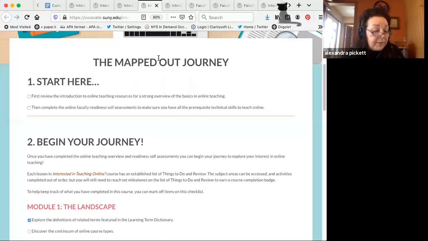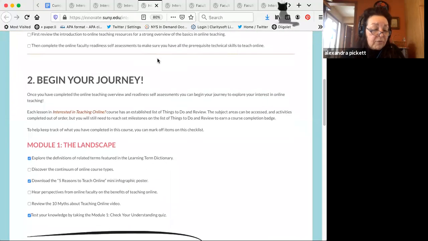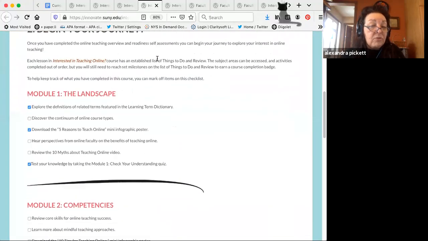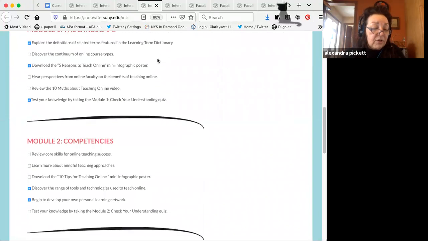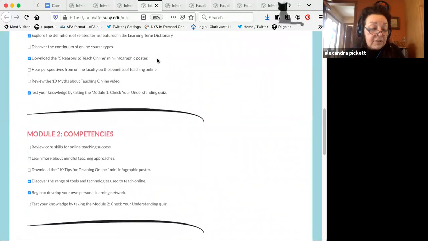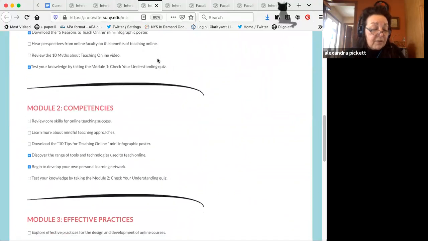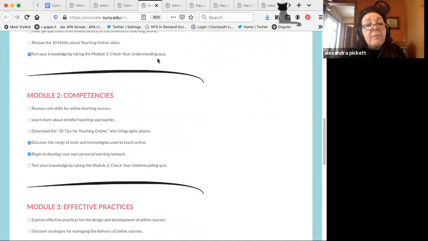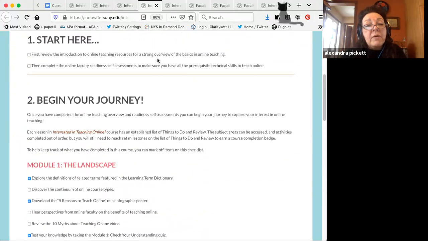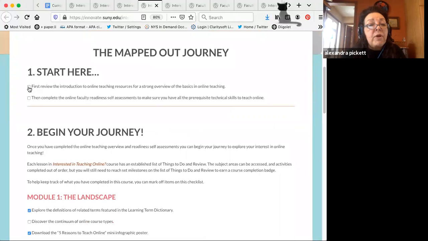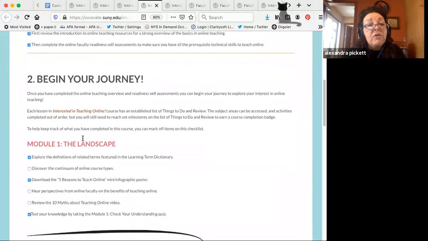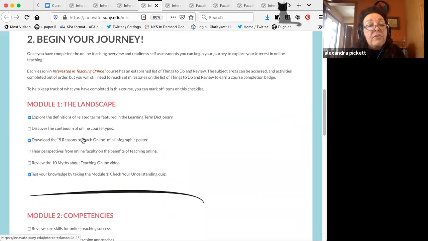So the mapped out journey provides you with a formal path that guides you step by step in a logical way through the materials and the different activities and the different assessments. This page that describes the mapped out journey also provides you with handy checklists, so that as you go through the materials, you can check off the things that you've completed.